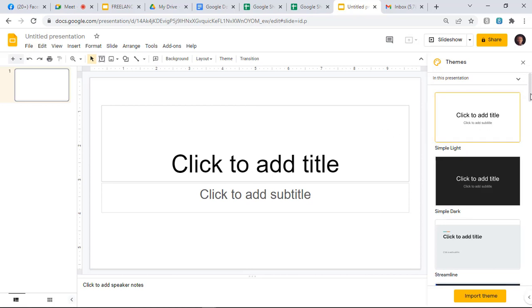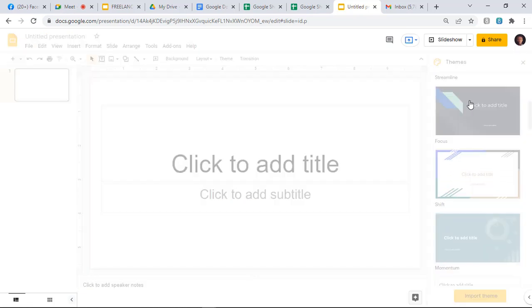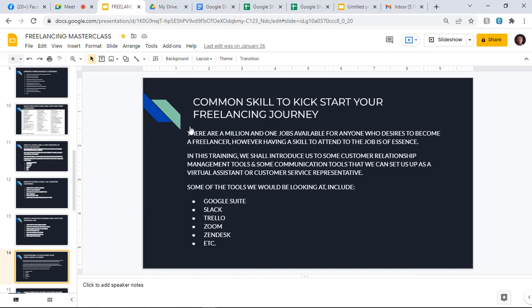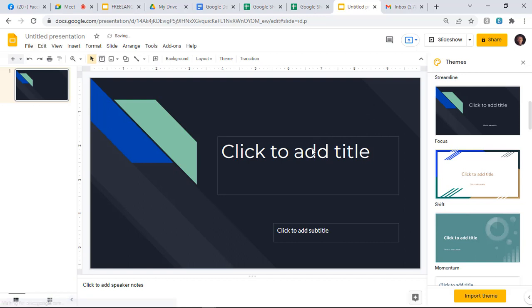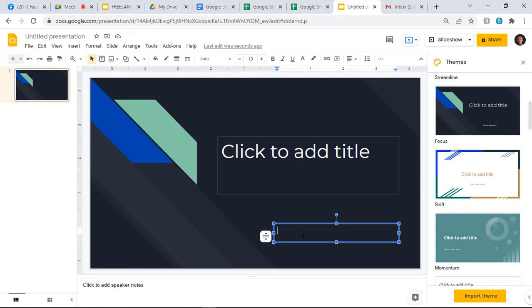And that's exactly what I did. I didn't want to take too much time, so I just scrolled down and then I cut these templates. You can see that I cut these templates, and that was what I used to create the masterclass slides. You can see it's the same thing as this. Everything is the same thing. You can see the design. So all I need to do is just start writing whatever it is I want to write. Click on it, you write. And then you write. If you don't want to write anything here, you can delete it.